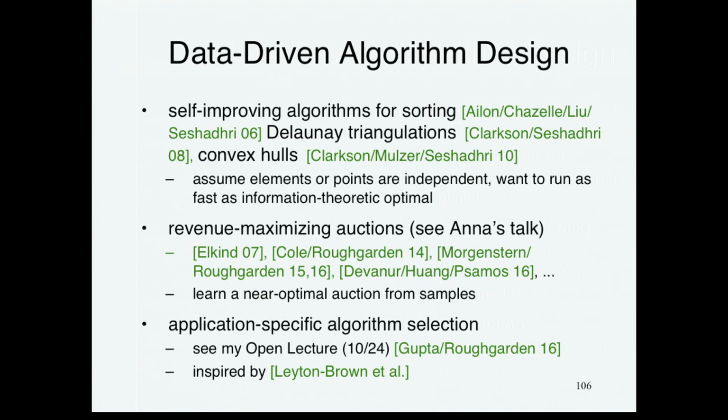Another thing which I think Anna will probably talk about tomorrow is the idea of taking the PAC mindset and applying it to auction design. This again is part of algorithmic game theory. In economics, forever the dominant paradigm has been what we would call average case analysis. They would call it Bayesian analysis, right? There's a common prior assumption in most economic work, and then you optimize with respect to the prior. That's the sense in which it's average case analysis. But if you want to apply that theory, for example, to figure out how to set reserve prices in a sponsored search auction or whatever, there's always this question: what is this common prior? Where do I get this distribution from?